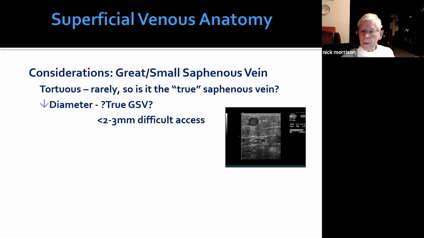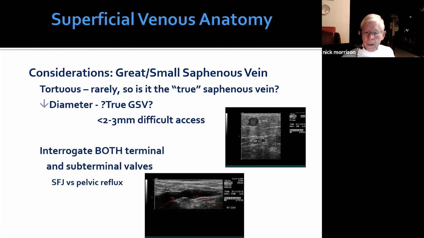If you're going to ablate the great saphenous vein, the true great saphenous vein is probably going to be competent. If you're going to ablate the more proximal one, you can come through this tributary and it'll join, and it's usually relatively easy to get through. It's really important to know where the terminal valve and the subterminal valves are, because again, the entrance of the superficial epigastric and those circumflex and pudendals, that's where they come in. So if this is competent, they come from the pelvis and then render this portion of the great saphenous vein incompetent.